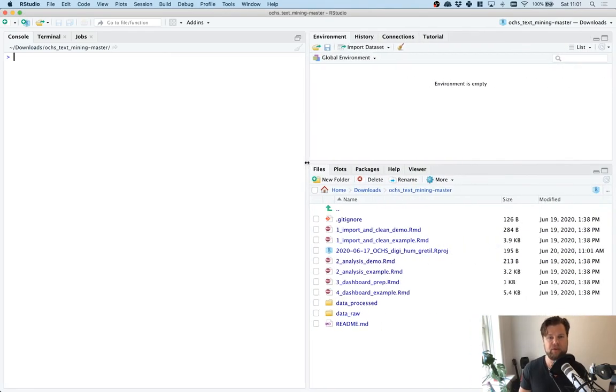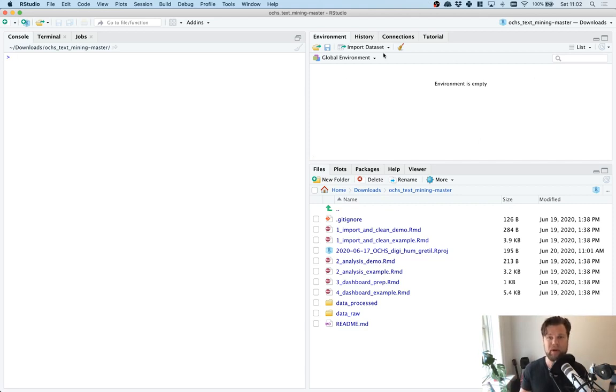If you've never seen RStudio before, congratulations, welcome to RStudio. RStudio is a so-called IDE, which stands for Integrated Development Environment, and that means that it's like a Swiss Army knife that just has the different tools that you frequently want to use when you're doing data analysis and programming in one sort of convenient program.